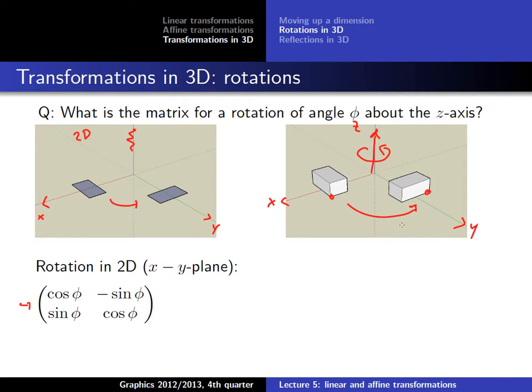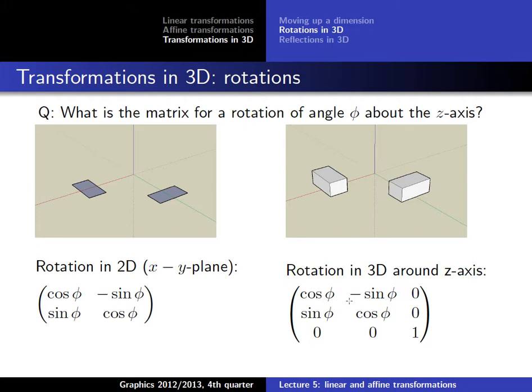But what happens for the z value? Well, the z value, like I said, stays in this plane. That means the z value stays the same. If we have a point here, it's rotated in that plane here, but it stays at the same level, at the same z value. So the z value doesn't change. So we need a transformation matrix that has the same for the x and y as in the 2D case, because they are rotated in the very same way. And it does not change the z value. So x, y, z, and the z value doesn't change.